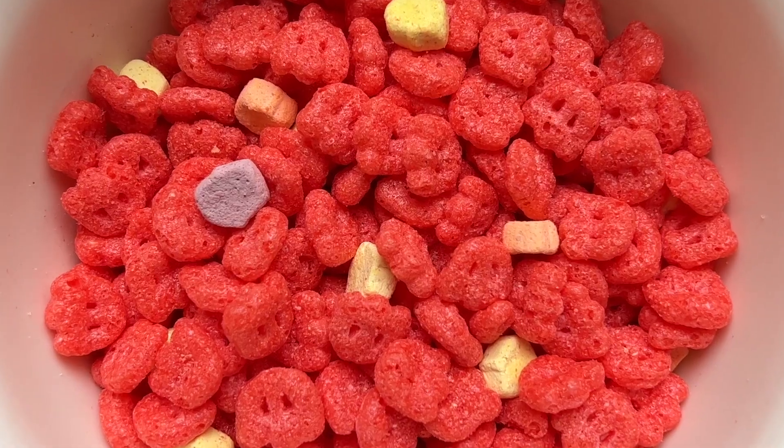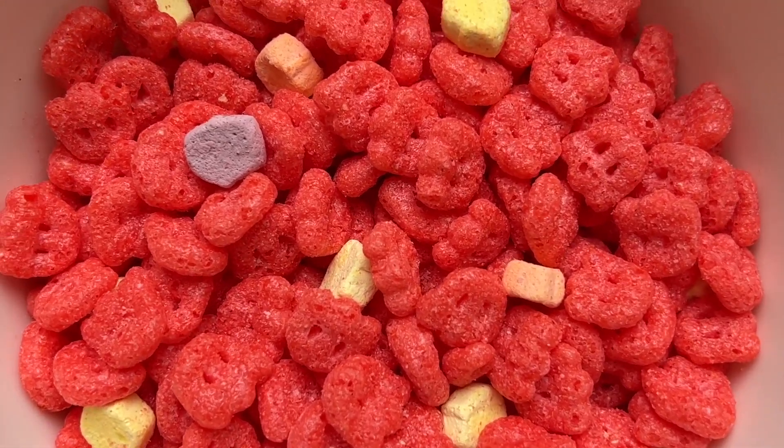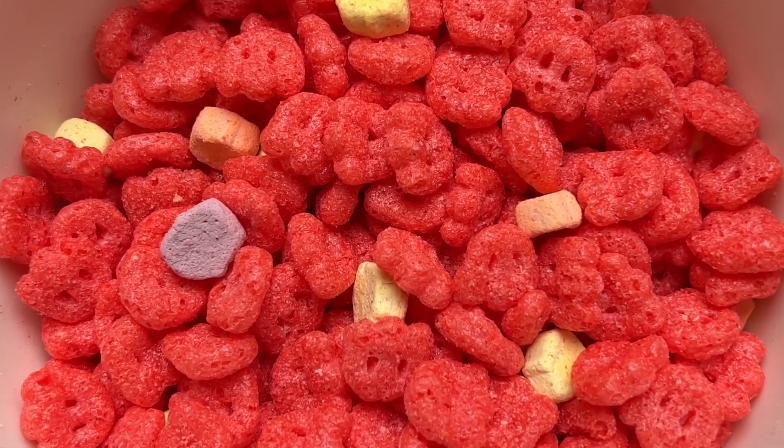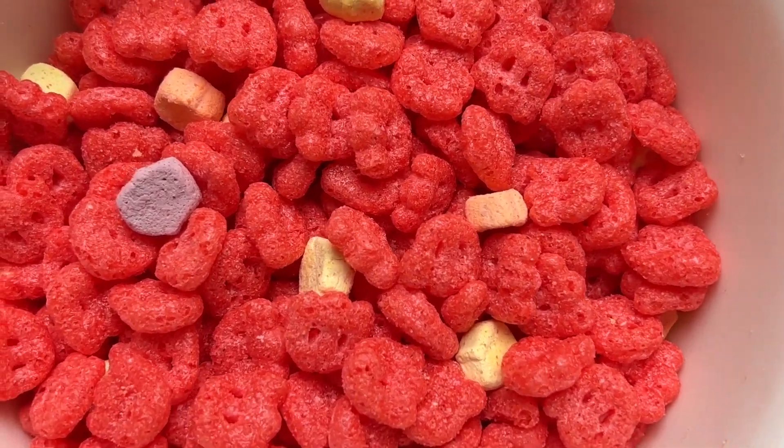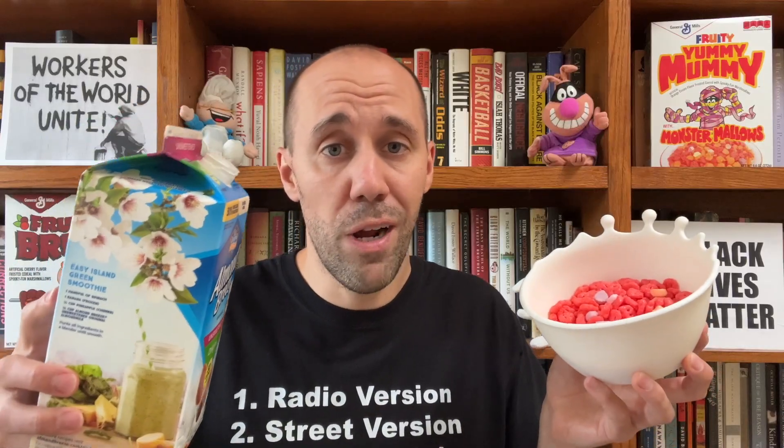Let's open up this stuff and take a look. Here's what a bowl of 2022 Fruit Brute Cereal looks like. The color might be a little redder than Frankenberry, but it looks pretty much the same. The marbits for this one are orange, pink, purple, and yellow — different than the Frankenberry blue and white marbits. Let's hit him with some milk and give him a try. It's kind of hard to distinguish a cherry flavor. It's definitely a different berry flavor than Boo Berry or Frankenberry, but I'm not sure I'd guess cherry right off the bat. I think this still ranks below Boo Berry, Frankenberry, or Count Chocula for me. If it had lime flavored marshmallows, that would definitely shoot it to the top, but for now it's just fine. I'll enjoy it this season and then I'll forget about it again.